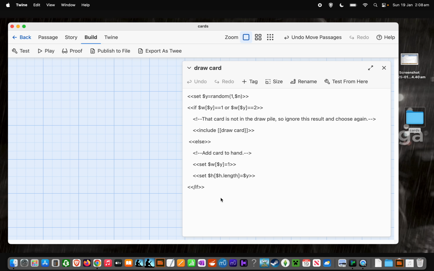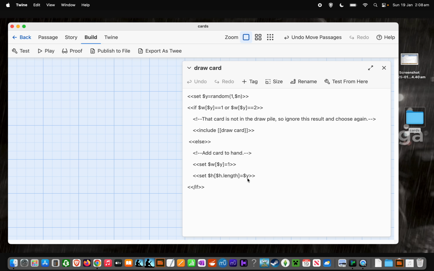Once we've done that, $H.length will be 1, and that will mean we want to put the next card in $H[1]. Doing it this way, even though I don't normally like to start from slot 0, feels sort of counterintuitive and a bit weird, but it does allow for simpler commands. We can just have this code and it puts the card in the next available slot.